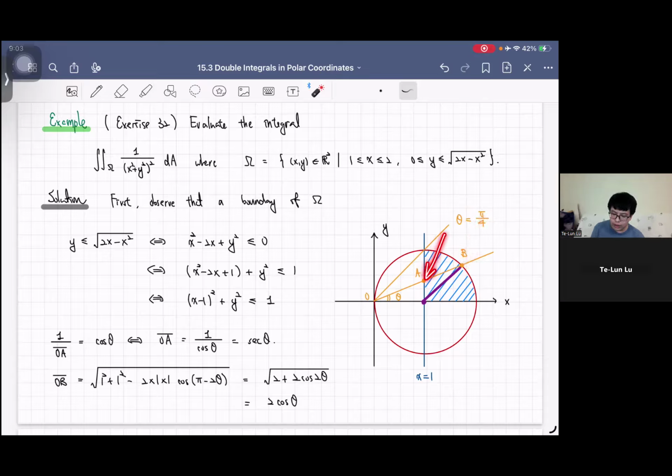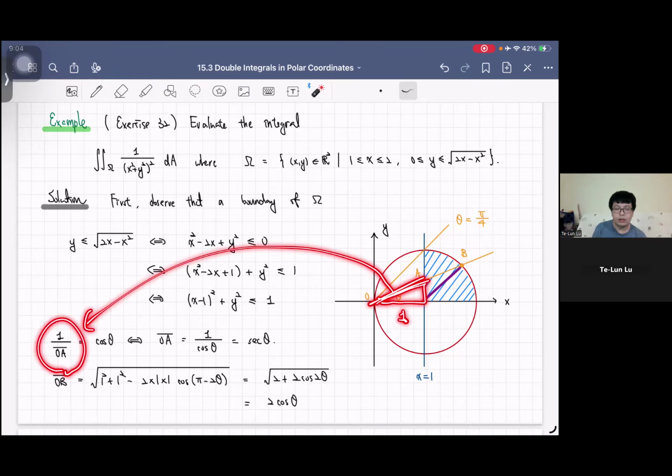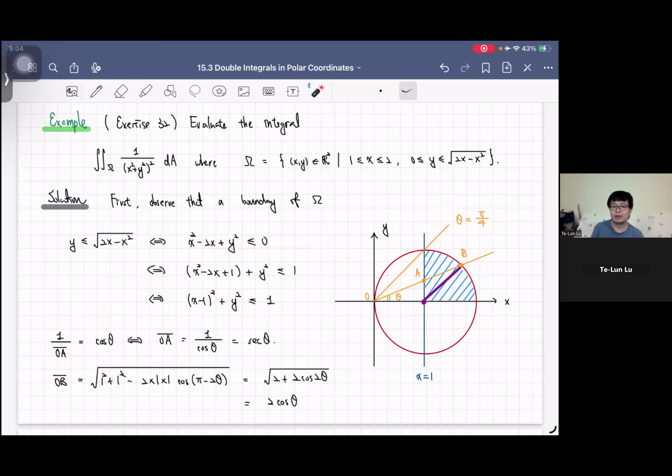So for OA here, it is actually quite simple. Let us take a close look on this triangle here. You have 1 as the opposite of theta, right? So we know that OA in the denominator, which is the hypotenuse, and 1 as the opposite will give us cosine theta, which tells us that OA is actually secant theta whenever this angle is theta. So next, we start from secant theta, whatever theta is.